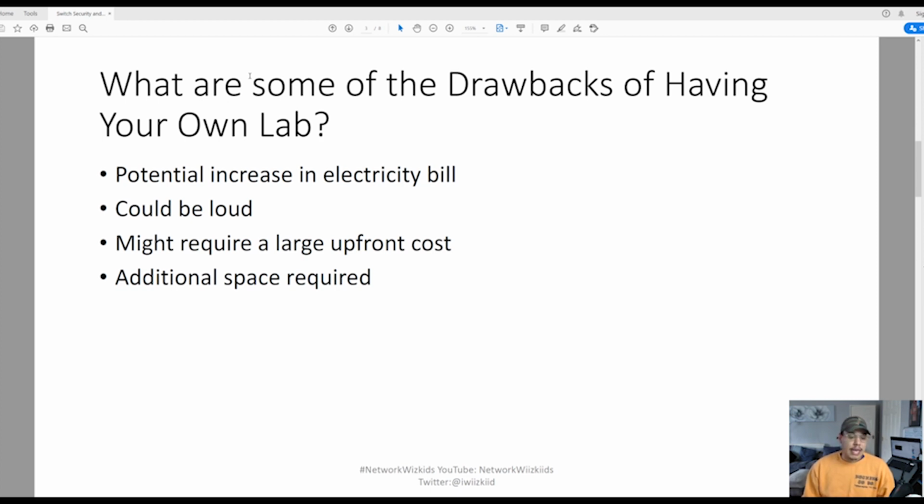And the last one is additional space, and by that I mean physical space. These servers tend to be quite big, depending on what you get. You can get rack servers, which are 1U, 2U, etc., or you can get tower servers. Myself, I prefer a tower server.